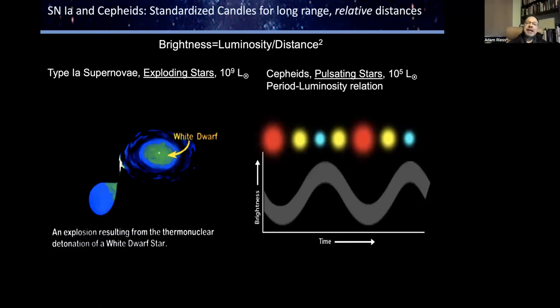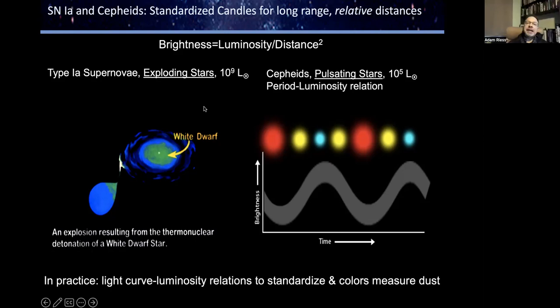These are pulsating stars, supergiant stars that are hundreds of thousands of solar luminosities. And there's a very good relationship, very tight relationship between the period of their pulsation and their luminosity. The reason being that stars which are more massive have greater luminosities, but take longer to go through an oscillation. And the reason they have an oscillation at all is they are overshooting their equilibrium point, the hydrostatic equilibrium point, due to an opacity mechanism in their atmosphere. I could say more about that.